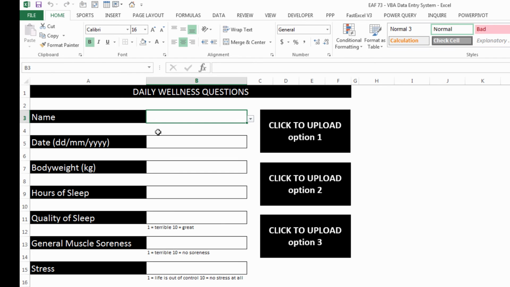But actually VBA doesn't require you to select those cells, doesn't require you to select the sheets and go backwards and forwards. You can simply write a few lines that will reference the cells on one sheet to the cells on another sheet. So let's check out what that code looks like.